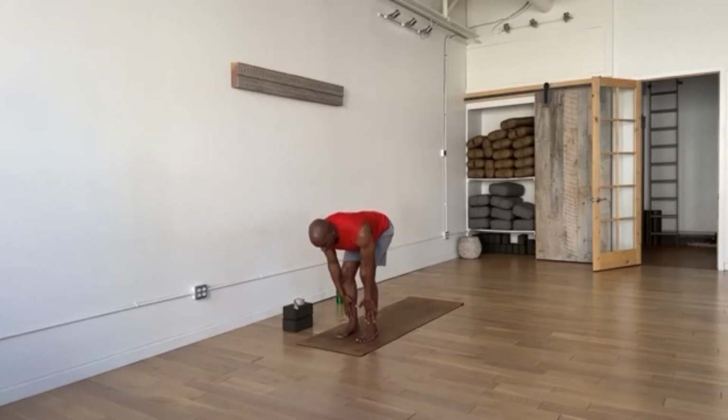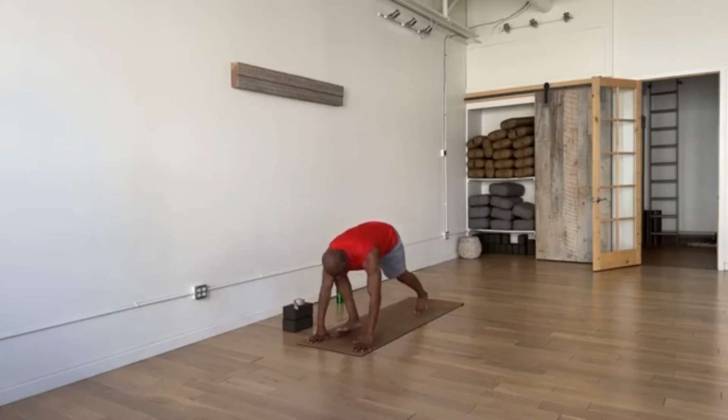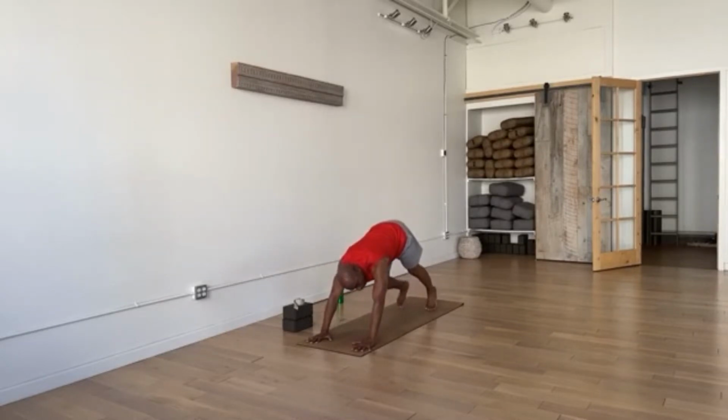Bend your knees enough so you can place your hands on your mat and walk or step or even hop both of your feet back to the back end of your mat. Once here, just draw a straight line as you're able. Plank pose. We'll take a breath in. And the exhale, bend your knees a little, but send your hips up into the air. This is our shortcut to downward facing dog.